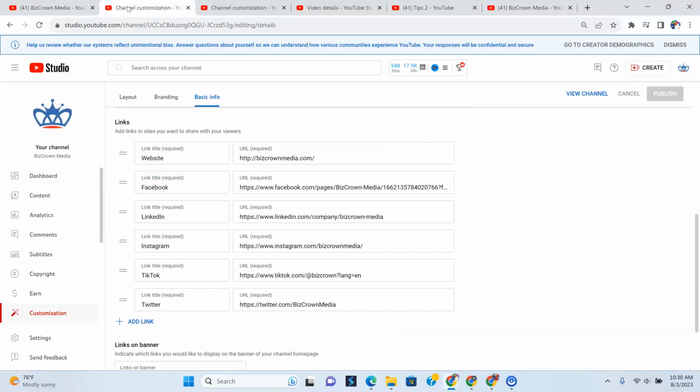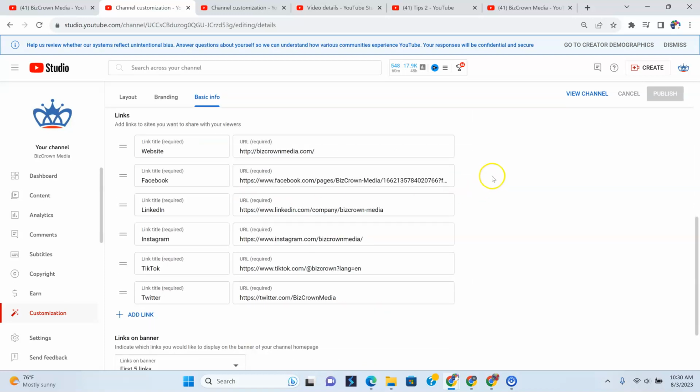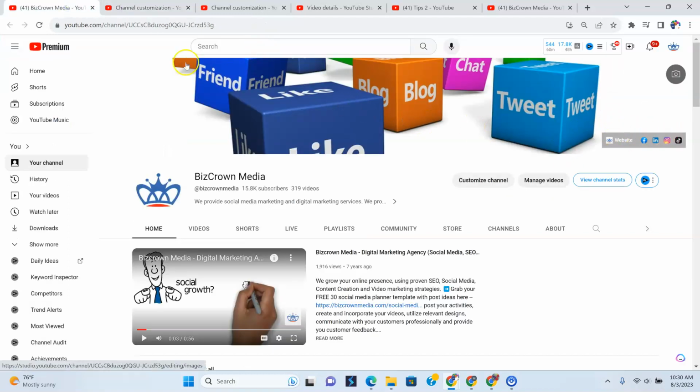But that's how you can do it if you're looking to just add those links, whether it's a Facebook link, a website link, an Instagram link, a TikTok link. All you have to do is go to customization, go under basic info, and scroll. Make sure you scroll to the bottom because this is where you might lose it. Over here is where it takes a while to kind of figure out what's going on. And once you do that, you publish it and you are good to go. And once you've published it, again, you will have this showing here now.